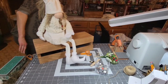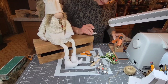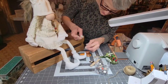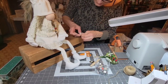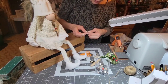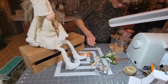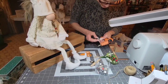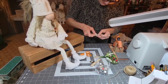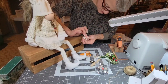So I made a ribbon. I forgot we had to do the ribbon for her little foot. So I made that. And I'm just gonna make sure that it's not too big. So I just tied like a 1/8 inch ribbon. I did two pieces of ribbon and I tied it in a bow. And I'm gonna glue it to her shoe, her foot. And then I'm gonna glue the little bead on, or the little rhinestone on there.